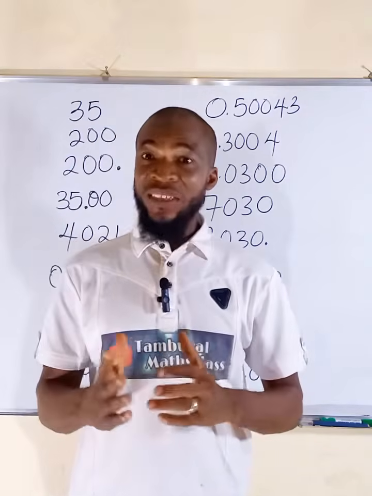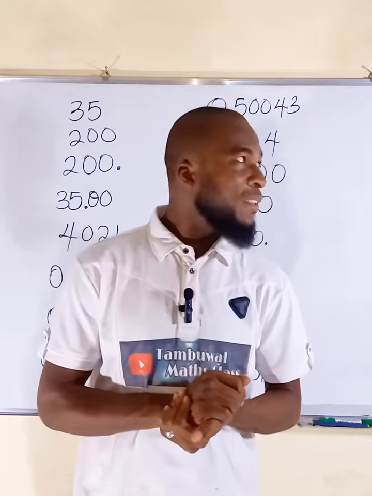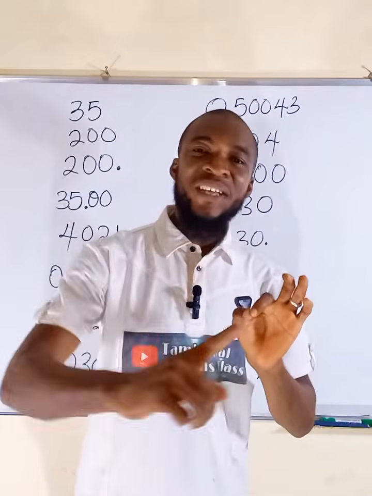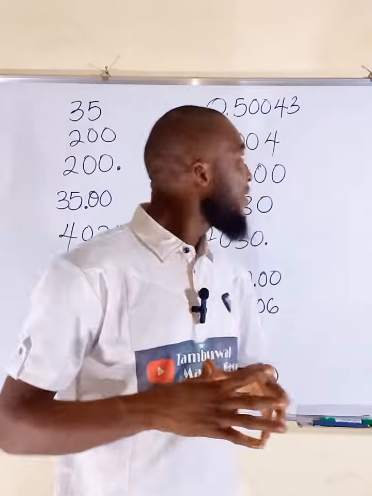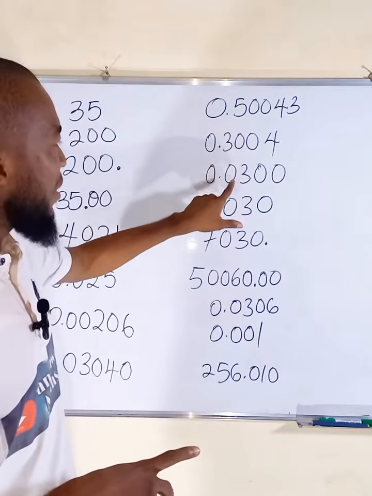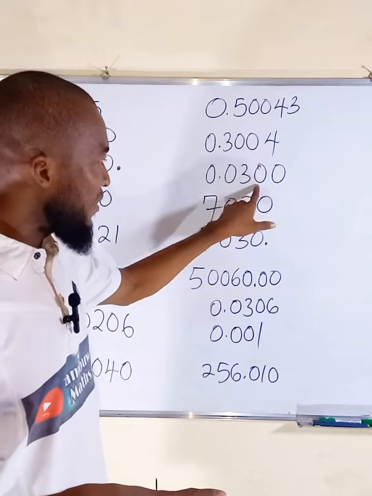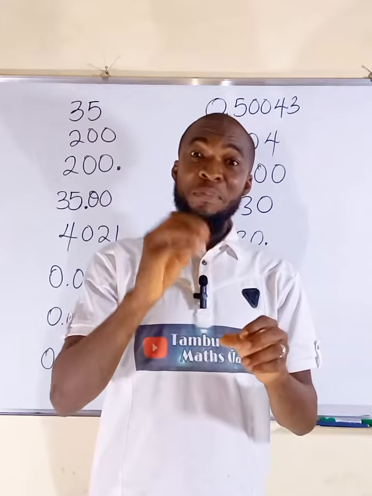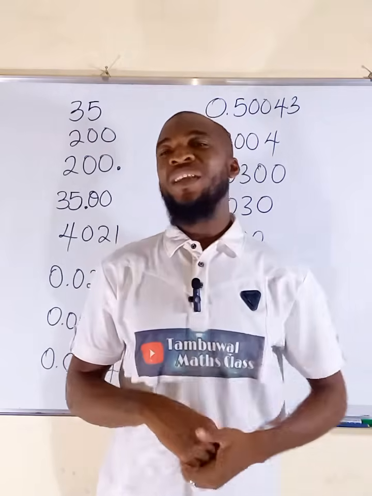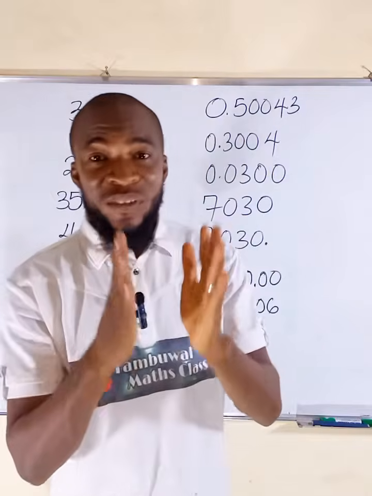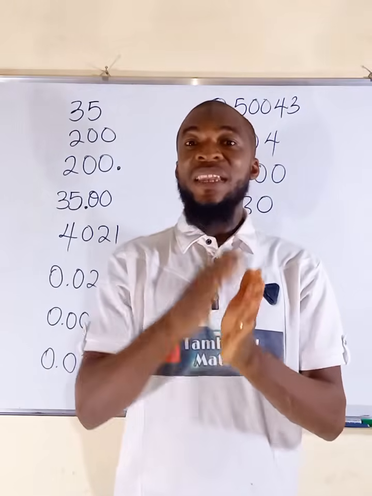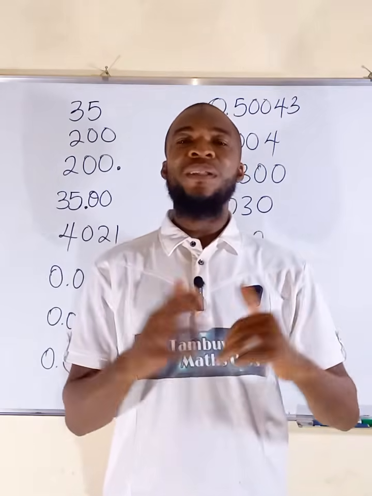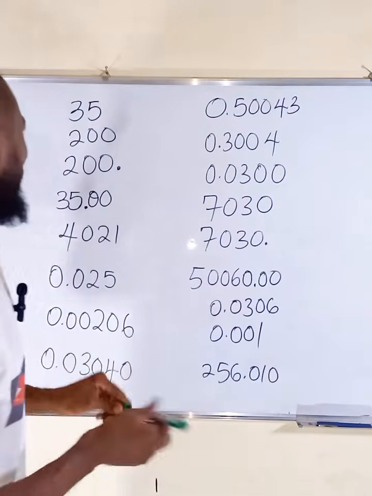But which of them are said to be significant? If a number contains a decimal point, all the trailing zeros are said to be significant in that number. For example, you see this number contains a decimal. Therefore, these trailing zeros are significant. Again, those zeros that appear in between two natural numbers are also significant. The only zeros that are not significant are the leading zeros and the trailing zeros in a number that does not contain a decimal. So now let us get started.